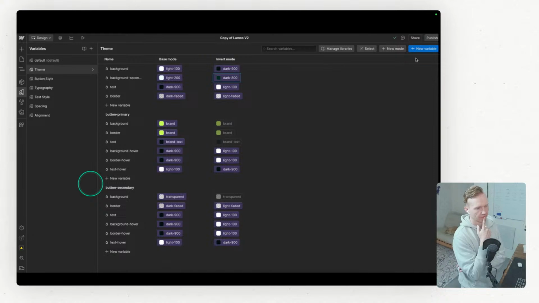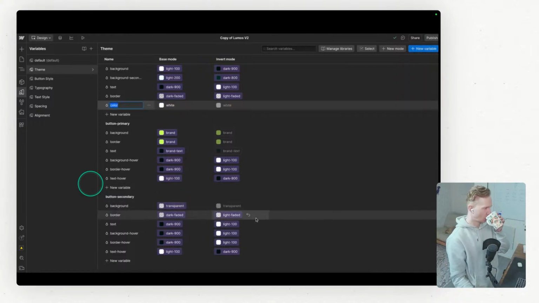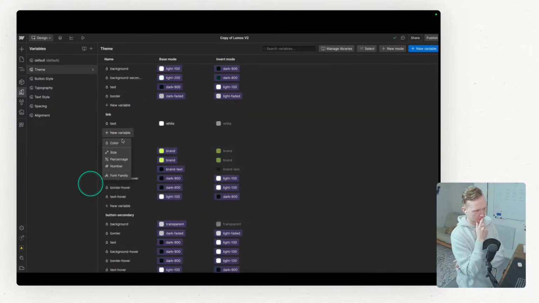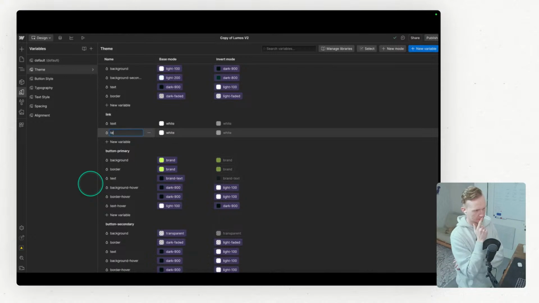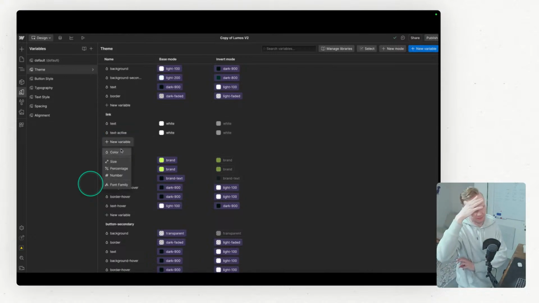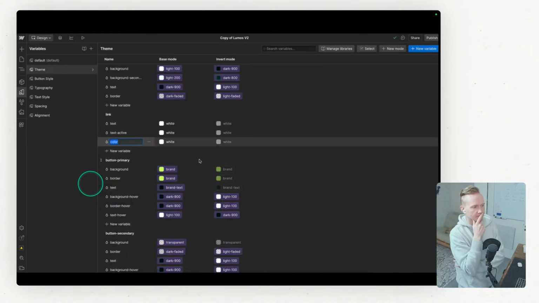And we can add other folders for things like a tertiary sort of button, if we have a ghosted style or a faded background we need. We could also have a folder for an element like a nav link or different links throughout our site. Maybe we have its text color, but maybe its active color is different. So we could have text active to indicate when we're on the page, and maybe a text hover for when we're hovering that link. And if that nav link also has a border, we could do the same thing for border active, border hover, and create any variables we need.